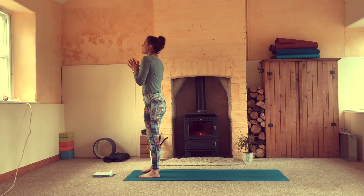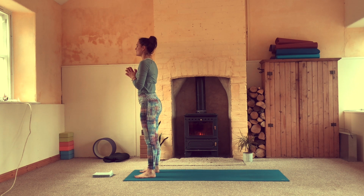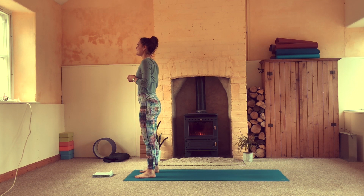So, bringing the hands to heart. We'll just do a little scan up through the body, eyes open or closed, it's up to you. Start with the feet. Feel down and feel the base of your big toe. Feel the base of your little toe. And look for that central point of your heels. Work up the body, soften off your knees. Legs are straight, knees are not locked out.